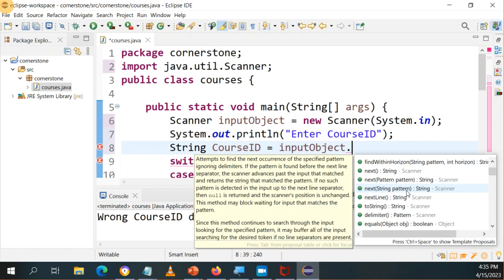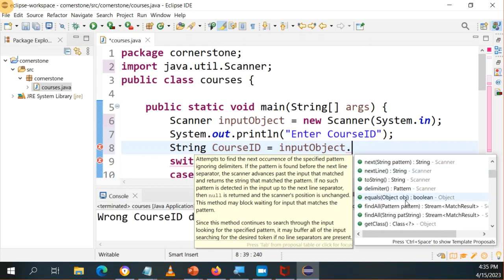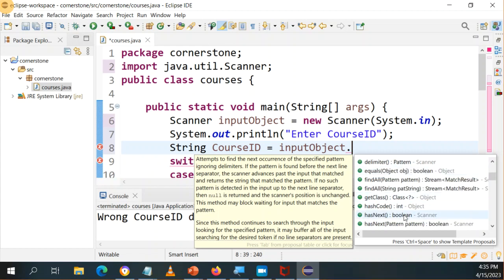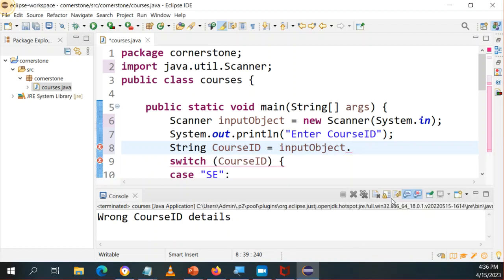So any object of that class will bear the blueprint of the class. If the class has next, nextInt, next pattern, next line, we can actually use the next line to capture whatever someone will enter into the project.